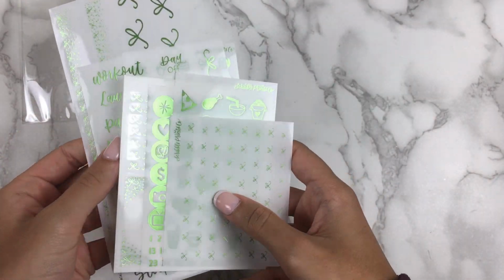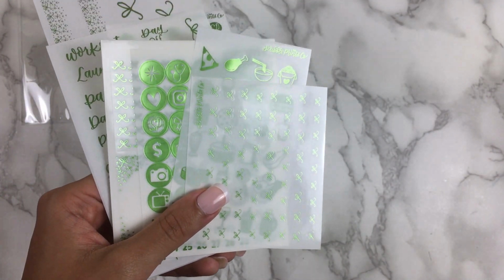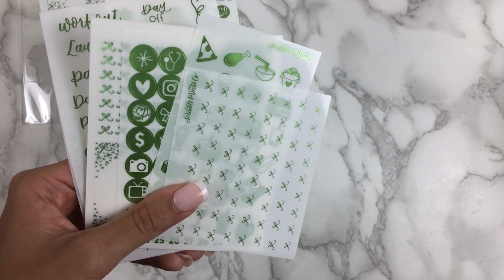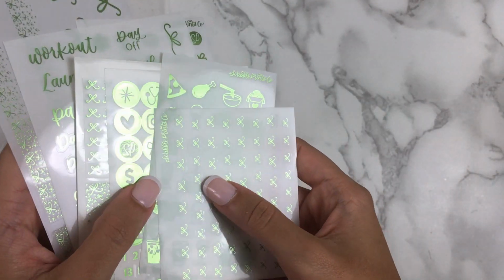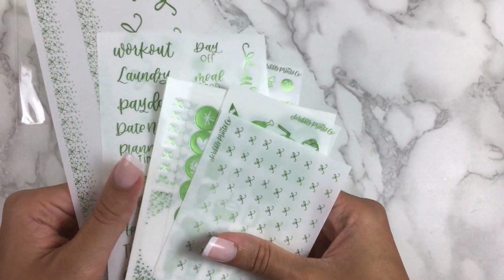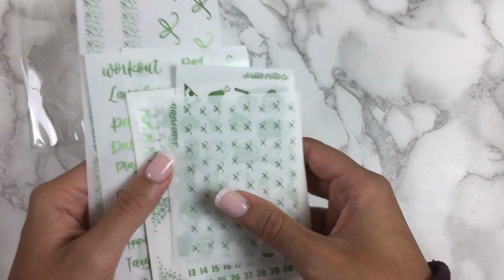So yeah, this is the Honeydew wiggle, and it is this beautiful, glorious, bright green color. It's like a bright grass green. I love this. Green is my favorite color. I do like solid green and emerald green especially, but those foils are pretty overdone at this point, I feel like. Emerald green you see a lot of that. But this color I haven't seen anywhere else, and I absolutely adore this color. I'm just in love with it, so had to pick this up. This is in her newer bow format, which I really don't like so much, but I can live with it. It's the color that I need.